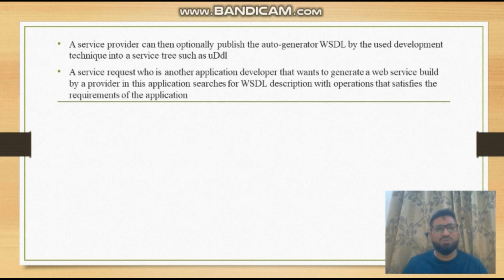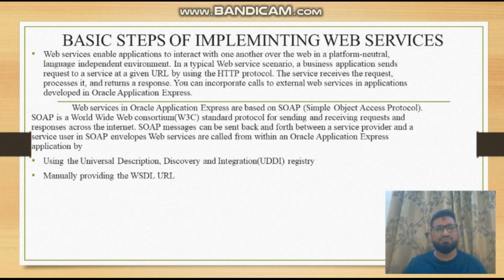A service provider can then optionally publish the auto-generated WSDL into a service registry such as UDDI. A service requester, who is another application developer that wants to use a web service built by a provider in this application, searches for a WSDL description with operations that satisfy the requirements of the application.